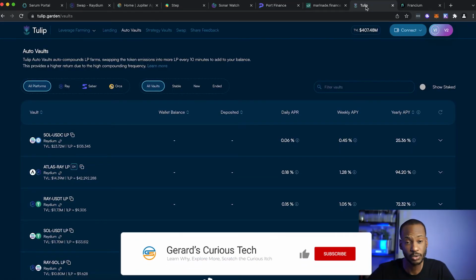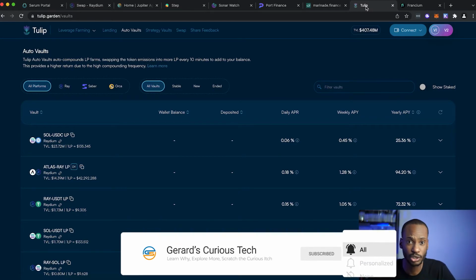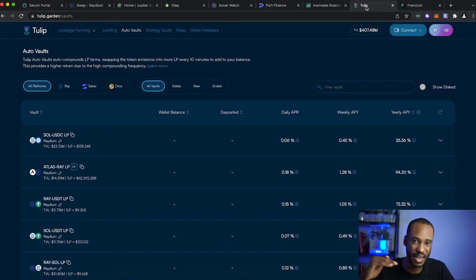The last two tools I don't use, but I think they're worth talking about. I've looked at them quite a bit. I know people that use them, and they're just sort of getting to the advanced layers of some of the things you can do on chain. I talked about on the Step website being able to hit a compound button, but you own the keys, you own your rewards, and they never leave your possession.